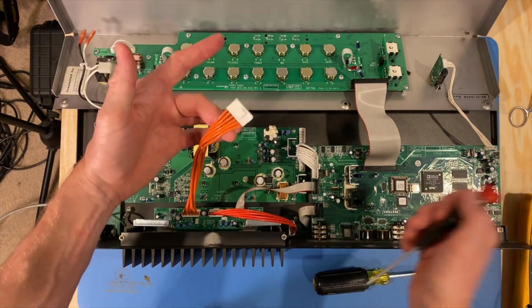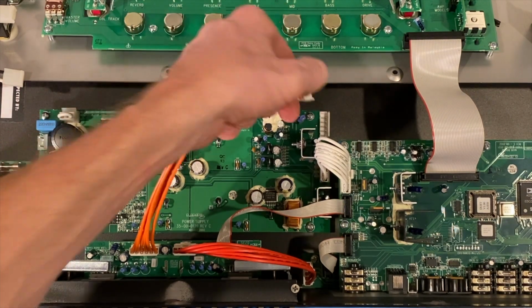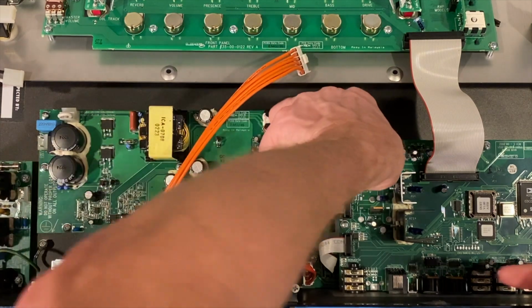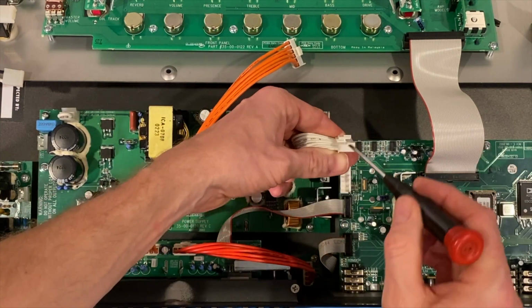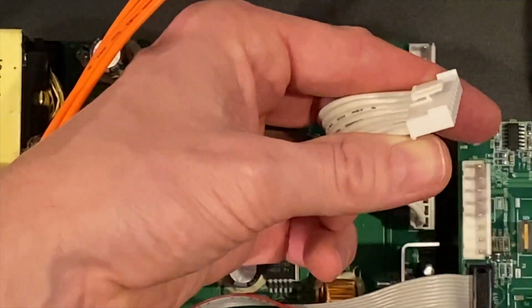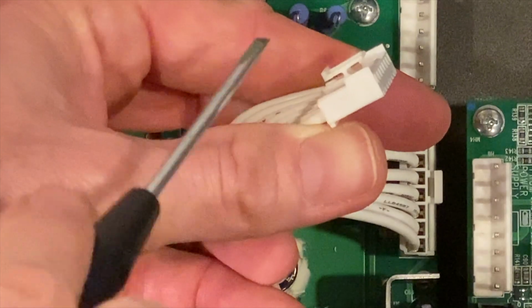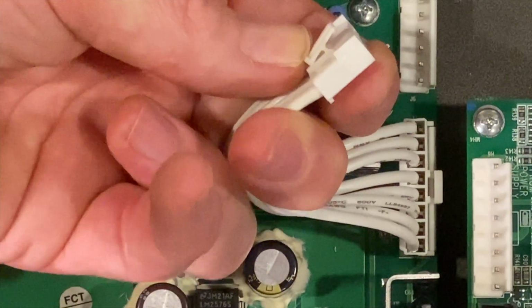So if you're working on one of these and you're following along, you can see that that's how you do it. You just squeeze that little guy there, pull it out. Looks like we've got an 8-pin connector here. Oh, that one came out rather easy. Same thing. You can see the side profile there. I'll zoom in a little bit. And you can see that if you squeeze this side versus that side, that's how that connector is able to come out of there.